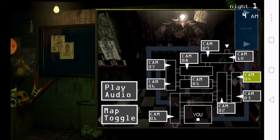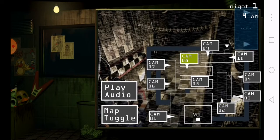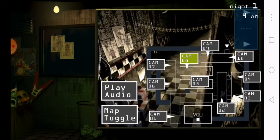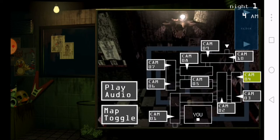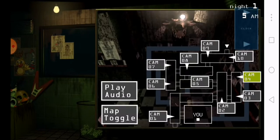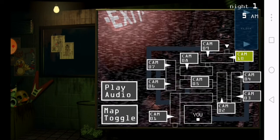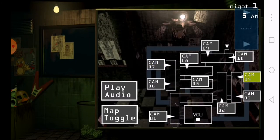Oh, there's a fox with a glowing eye. I said you put him on a light bulb. There's a dead Easter Bunny. Rest in peace, Easter Bunny. Now, I think I see a duck behind it. The Chica behind it. Bonnie. Foxy and possibly a Freddy right beside the hallway over there. I don't know what happened to it, but I need to know what's going to happen to these animatronics. And Foxy in there too.